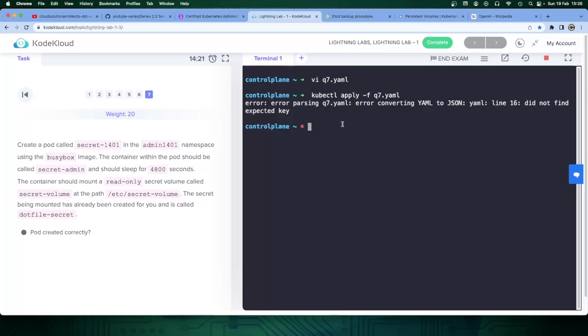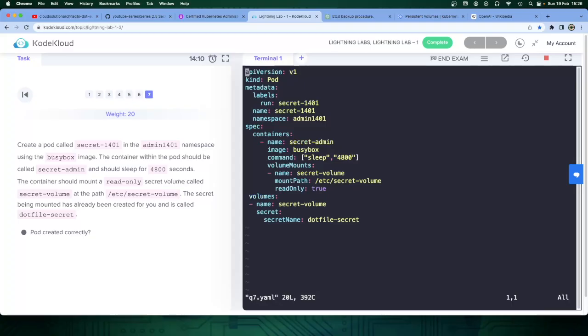So the first thing I would probably do in this case is go back into my file here. I know it's on line 16. There's something around line 16. I don't know exactly what it is right now, but I do know there's something on line 16. So I can go back in here.